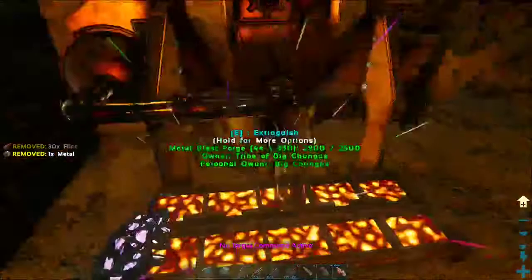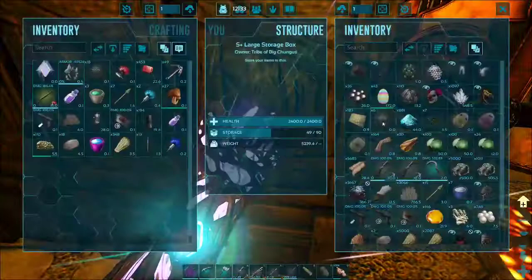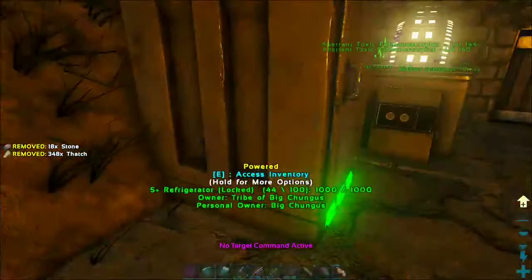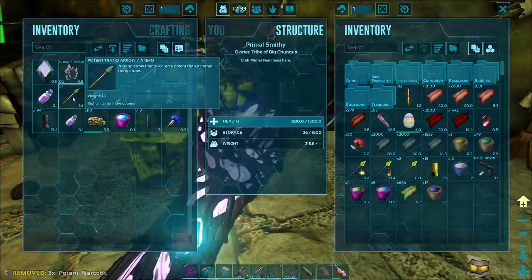Wait. Did I make the good... Wait. Hold up. Oh! Well, I made extra element. Oops. Whoopsies. I don't know what the hell happened unless I guess a shadow nameless died. Okay. Oh, he turned on. Oh, that's so cute.